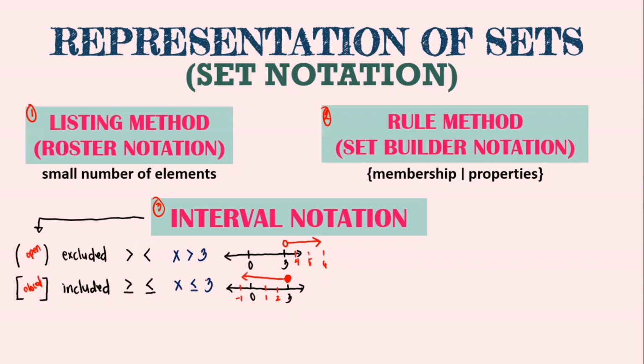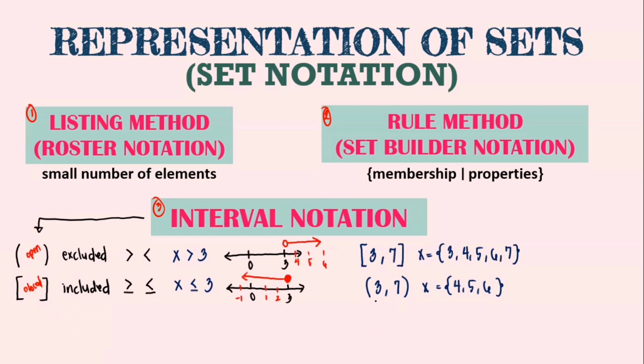Okay? So another example, kung meron kang [3, 7], ibig sabihin kung ililista mo yung mga values ng x na yan, so meron kang starting kay 3, 4, 5, 6, and 7, kasi ang ibig sabihin ng bracket ay included. Okay? For example, another example, you have (3, 7). So ang x natin dito ay starting kay 4, 5, 6, hanggang 6, kasi hindi na kasama yung 3 at yung 7. Kasi nga, naka-open parenthesis siya. Meaning, excluded yung 3 at yung 7.